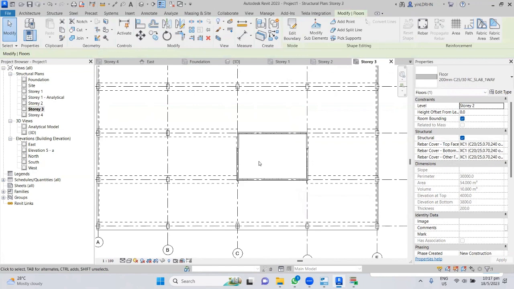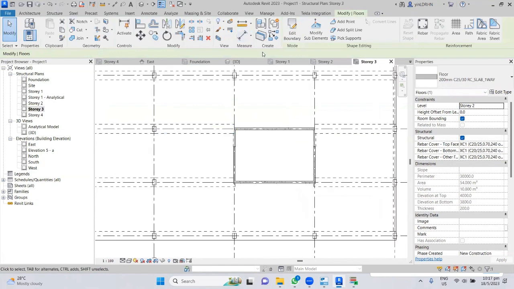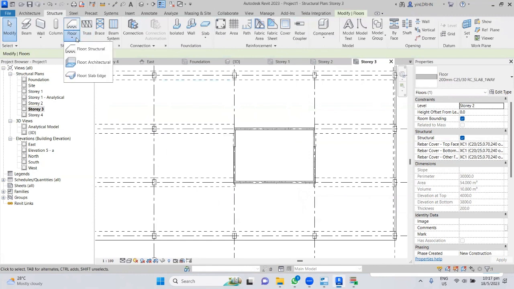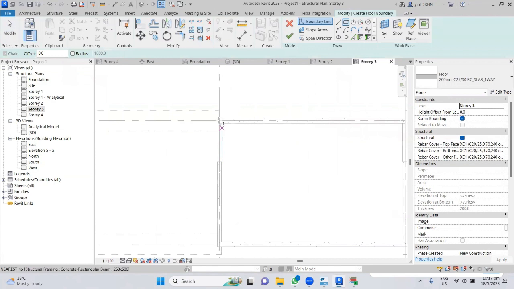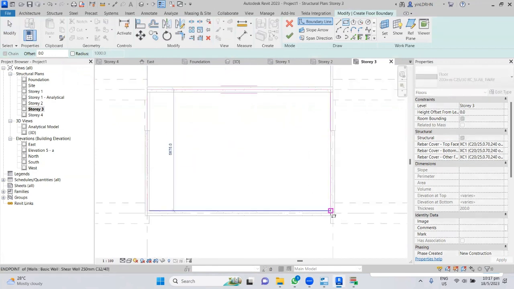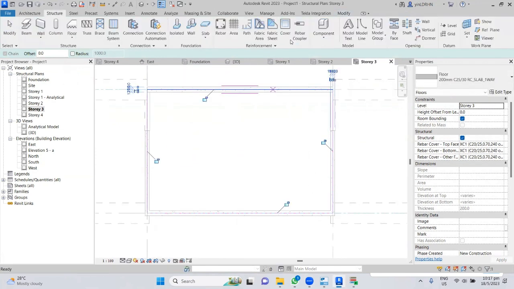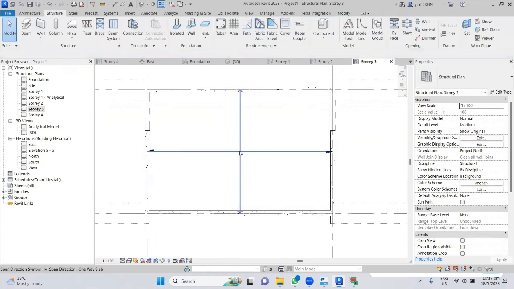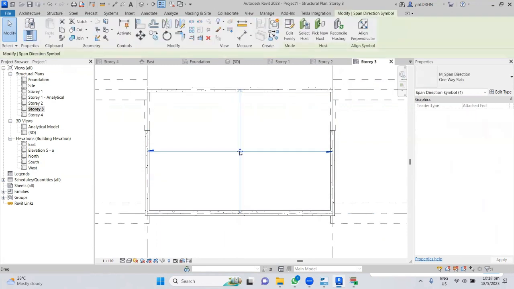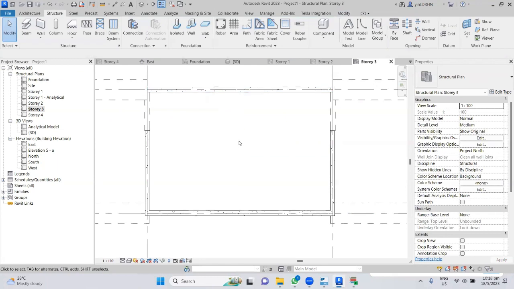Actually, you can copy also. I'm going to draw it, but you can copy the same property. Choose the rectangle option. Click here. Okay. So we don't need this one. Delete.